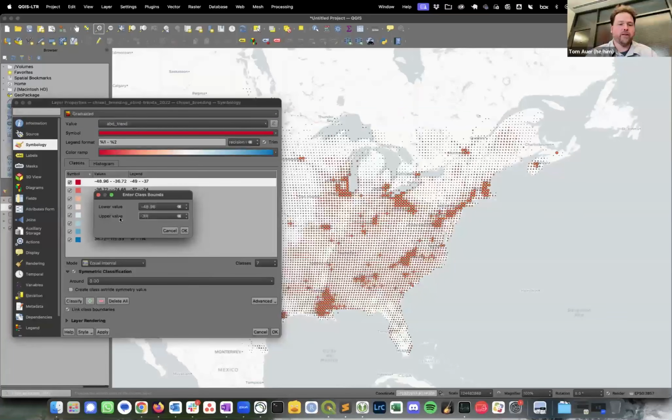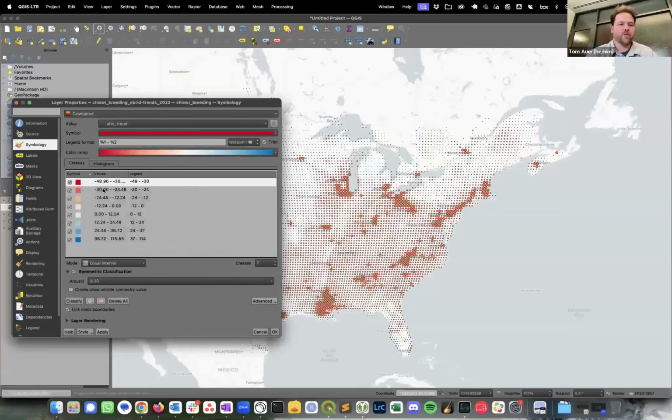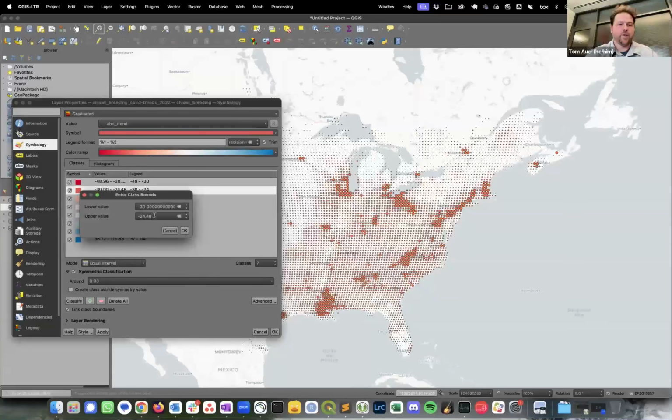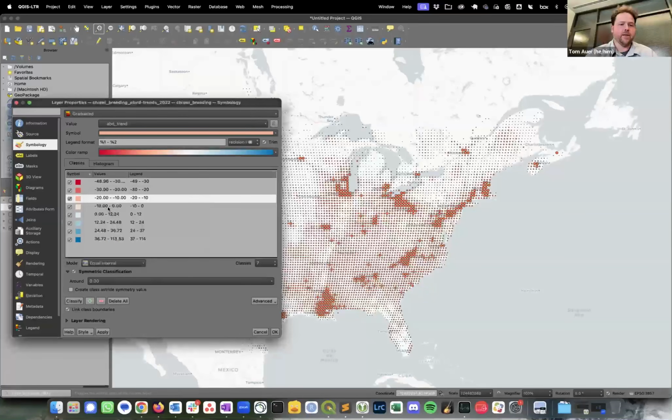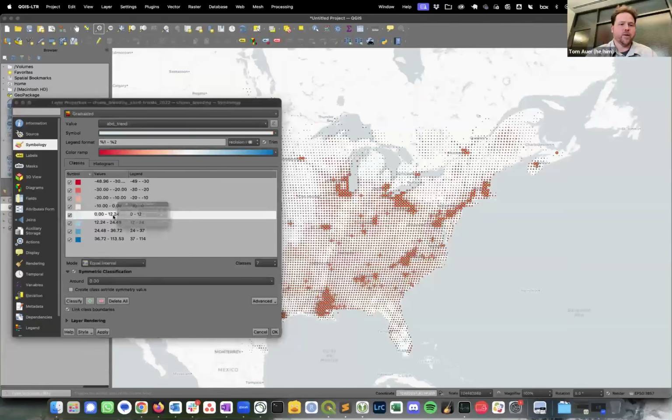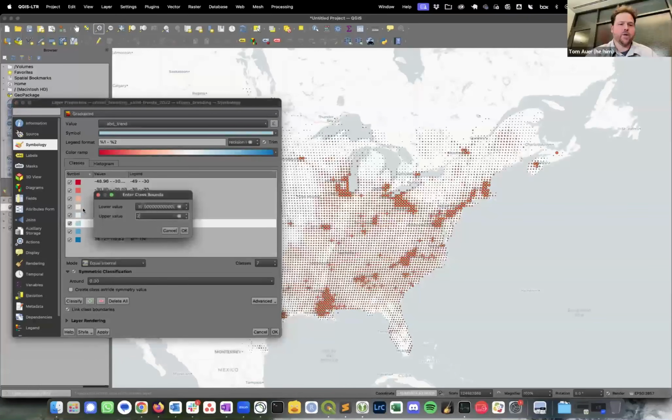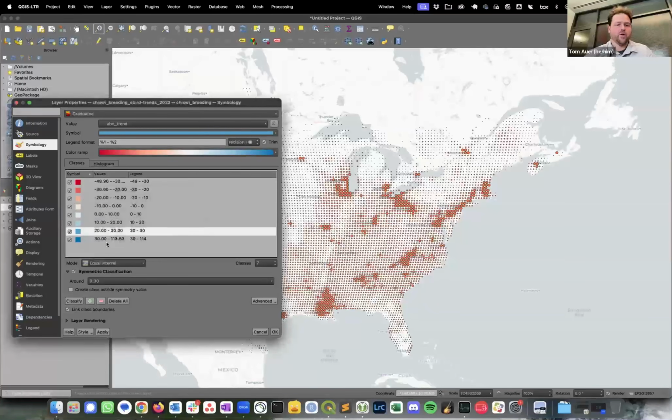So we do -30 or less than as one bin, -20 to -30 as another, -20 to -10, and -10 to 0, and then we'll go out the other side, 0 to 10, 10 to 20, 20 to 30, and 30 or greater.